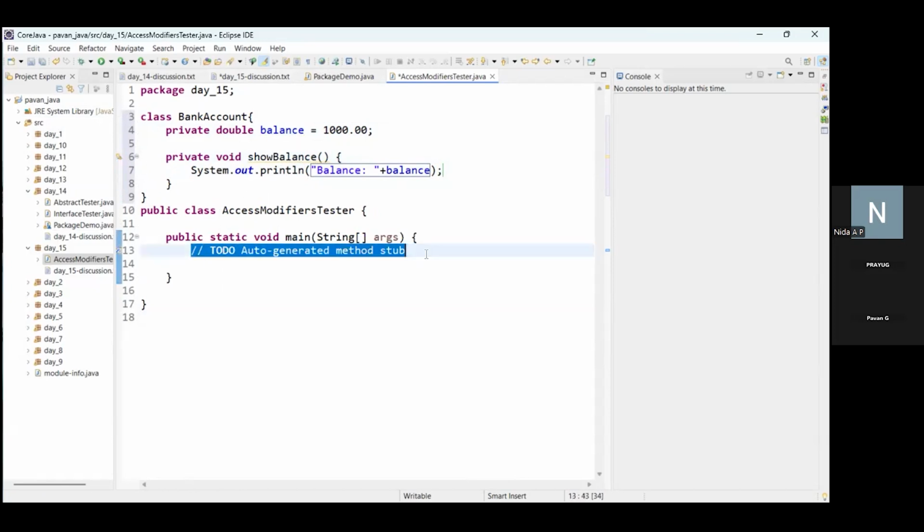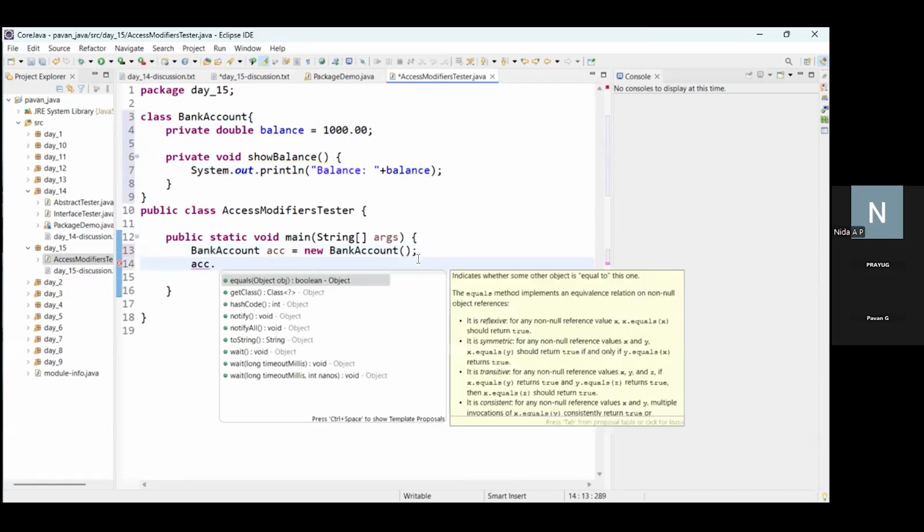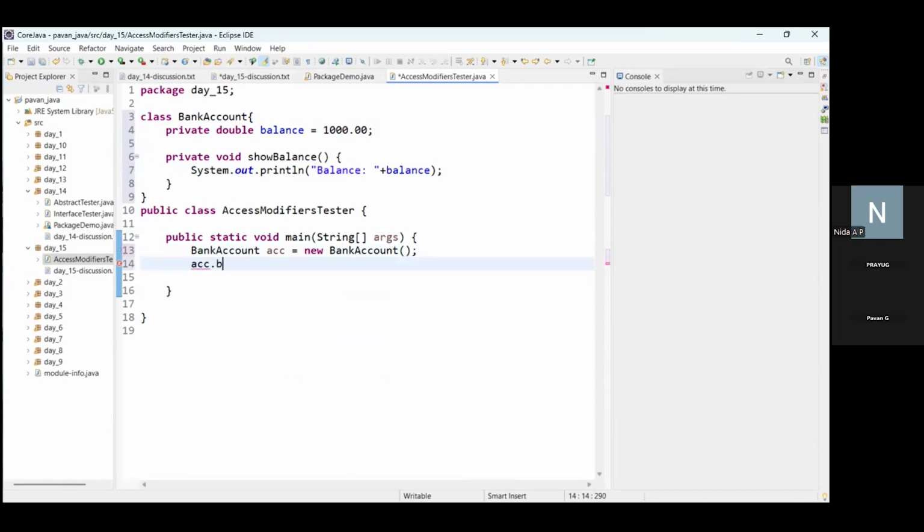So for example, if you go ahead and create an object, can you see? You're not getting the balance, or you're not getting showBalance, even though it is an object of the particular class.